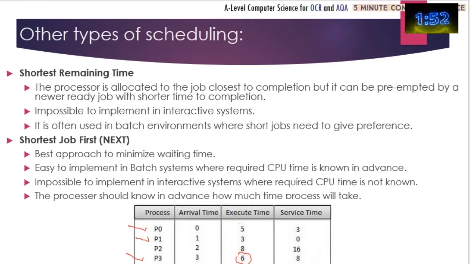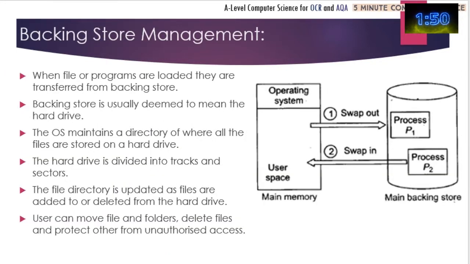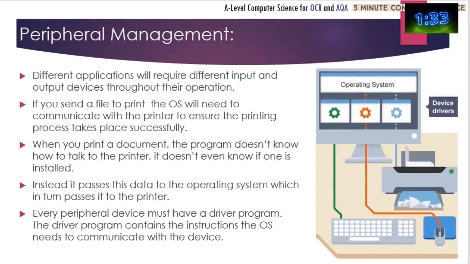One of the jobs of the operating system is to manage the backing store, so it needs to swap data in and out of the main memory, RAM, and it might be doing virtual memory, it might be doing cache memory, but its job is to manage backing store, so pull in operands, pull in opcodes, whatever it means. You might want to pause and have a read through that. It also is responsible for peripheral management, so your mice, your keyboards, your monitors. It's responsible for printing, so any data that needs printing or any word that needs printing is sent to the printer via the operating system.